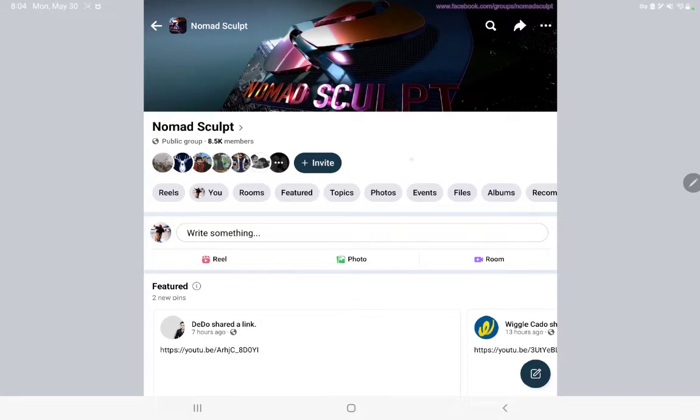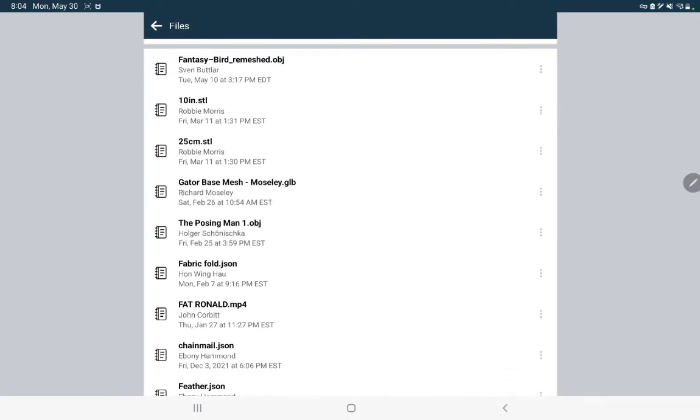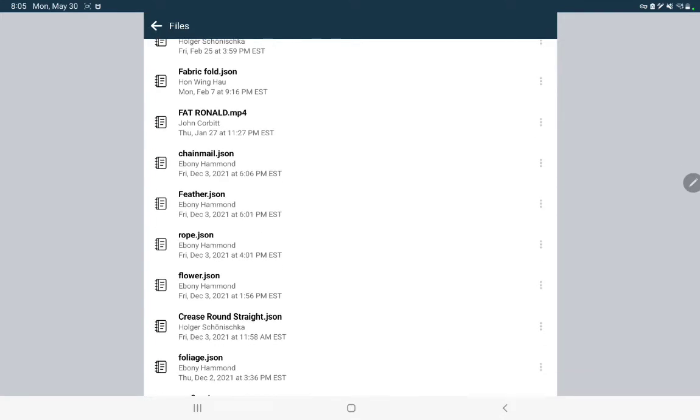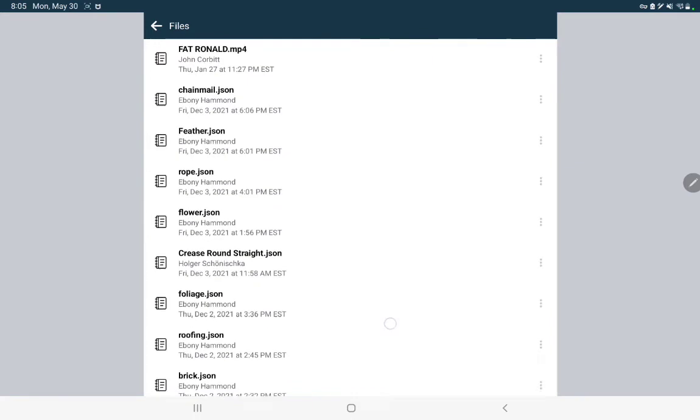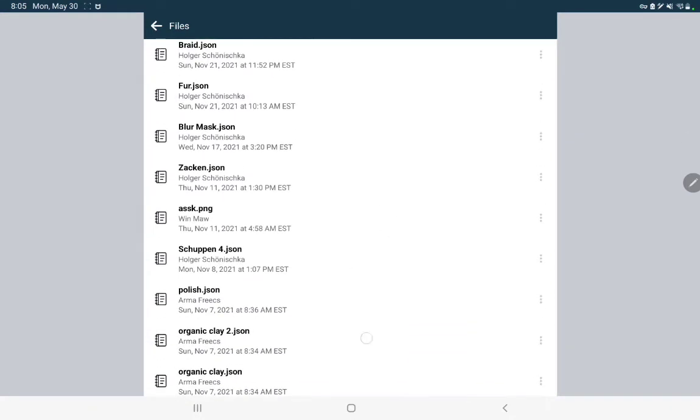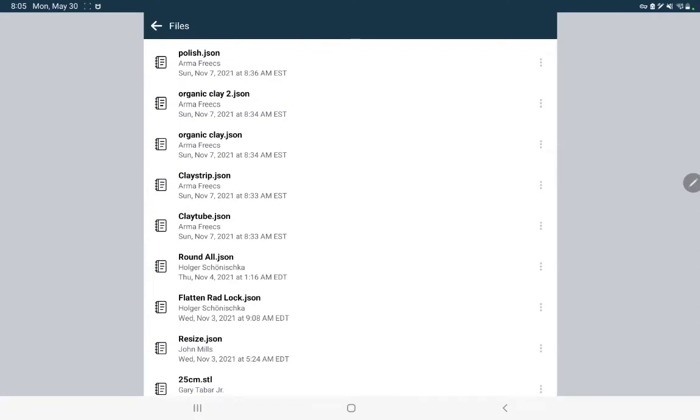And in the header of the page, we have files, and these are either models, but anything that starts or ends with .json, that is a tool. So if you come down here, you'll see clay strip, clay tube, and clay strip is the primary one that I use.